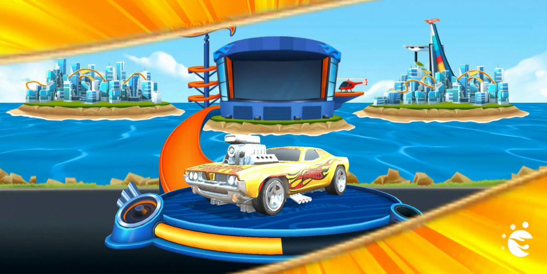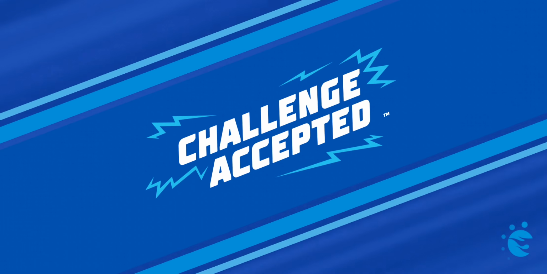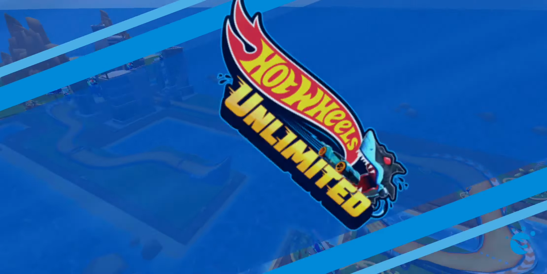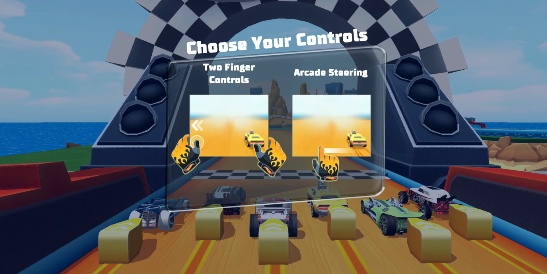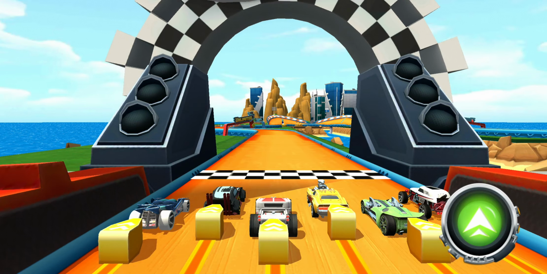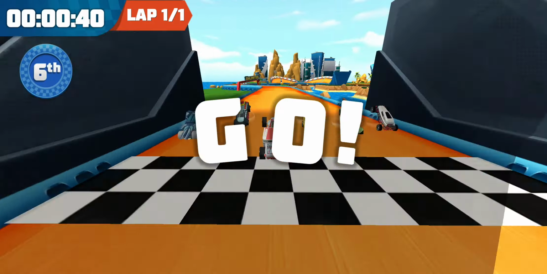We've got one more in store. Hit it. Challenge accepted. This is a race challenge. Time to bring your A game. Gotta tap fast to launch your car. Two finger controls. Awesome launch. Show me what you've got.